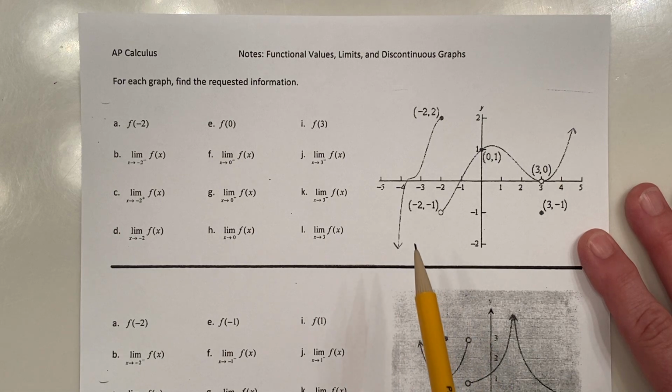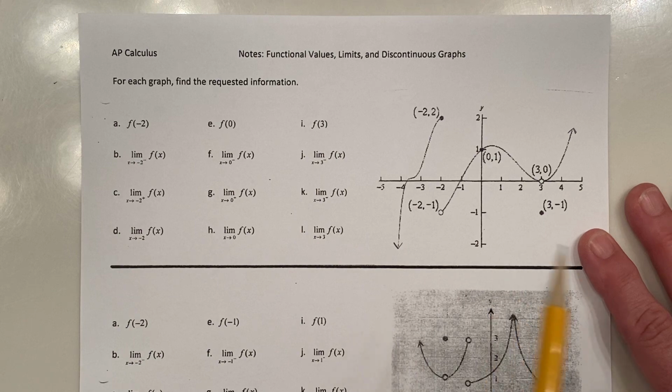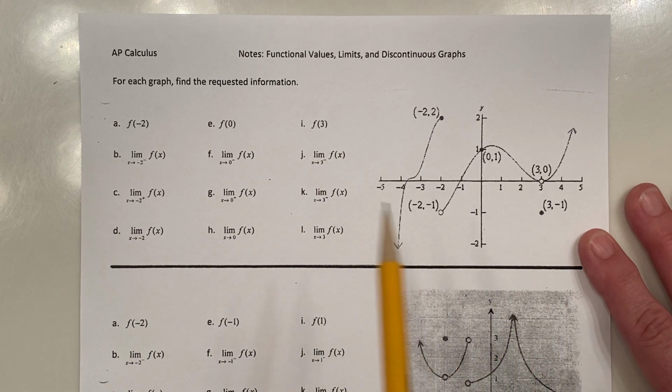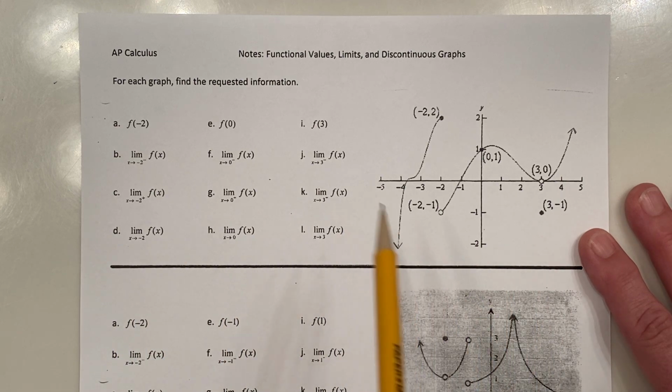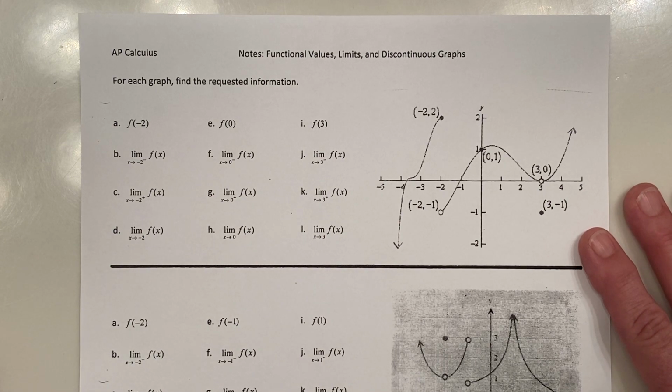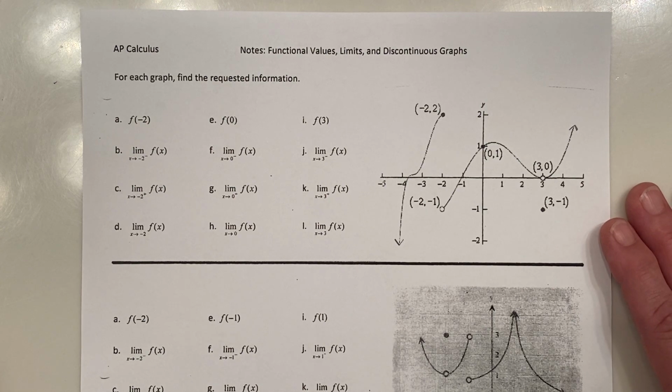All right, so we want to talk about limits. We want to talk about functional values and limits. And with regard to limits, a nice, well-behaved graph, one that's continuous, that you never have to lift your pencil on, there's not anything interesting that's happening on that type of graph. As a matter of fact, one would say that the limit exists at every x value on a continuous graph. So that's kind of boring. We want to kind of spice it up a little bit.